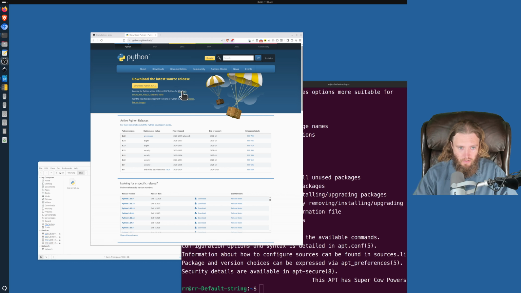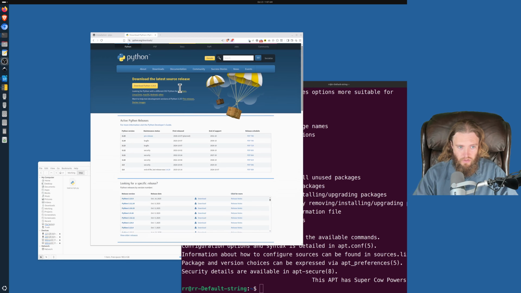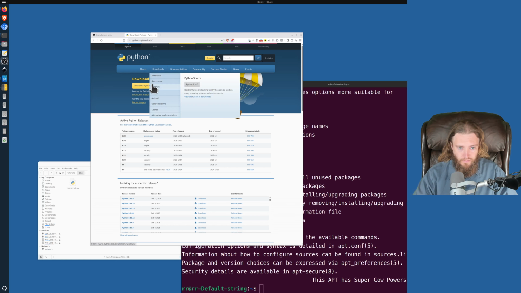And then you just pick which platform you want. In this case, you can pick Windows, Linux or Unix, Mac OS, Android, or some other systems. And it'll automatically pick the package for your right system if you click this button right here. And that's if you want to build it from source. And there are all these different releases. Just make sure you get the latest one.